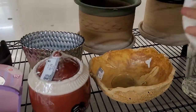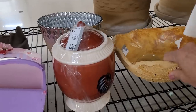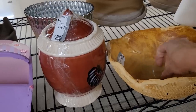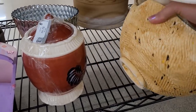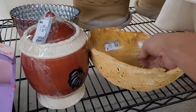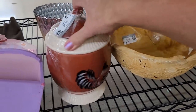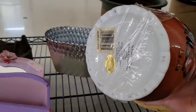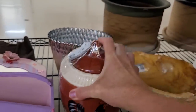Here's a rooster canister, and this is a project piece, I believe, a pottery bowl. It's got a piece of glass from a picture frame in it. Very crude, marked Joe on the bottom. That is not for me, so we'll leave it. Let's look at the bottom of this rooster. This is, again, a modern piece.